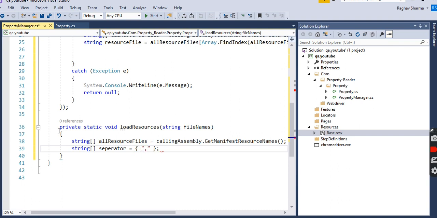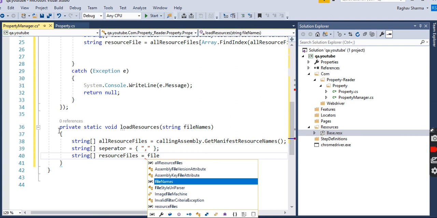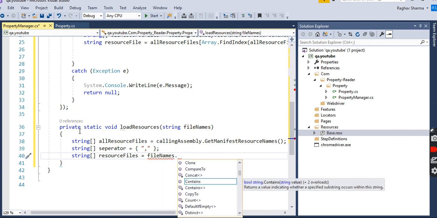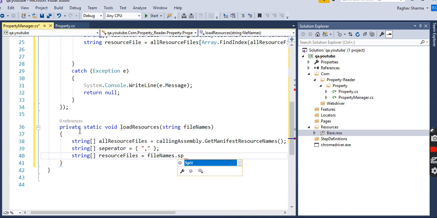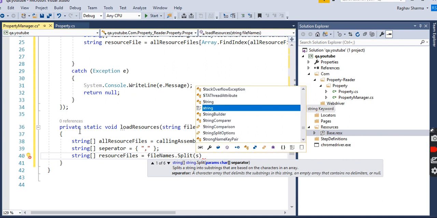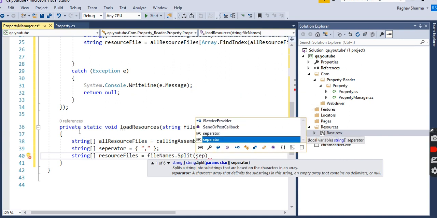I will separate it by comma. Now I am creating one more array for resource files, fileNames.Split, by using the separator.